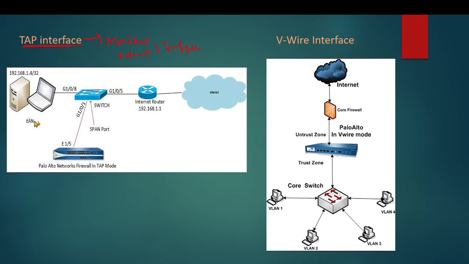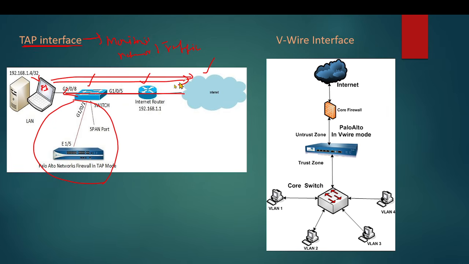Let's assume you don't have this part right now. You'll have only your end device, switch, router and internet. You don't have the Palo Alto firewall now. Your traffic goes to the internet and the response comes back. If you are accessing Facebook, your request goes to the Facebook server, which verifies your details, and if they are valid, it sends a response and you get Facebook.